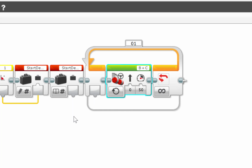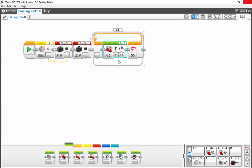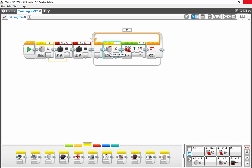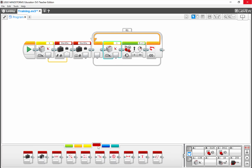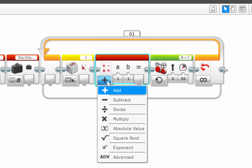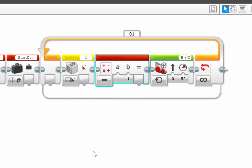So what can we do with this variable to make it go straight? The next thing I want to do, at the beginning of this loop, is take another reading off the gyro sensor. What is the gyro sensor doing currently at that moment in time, every time it goes through the loop? And then I'm going to do some math on it. I want to subtract. I'm going to take the value of the start degrees and subtract the current reading.